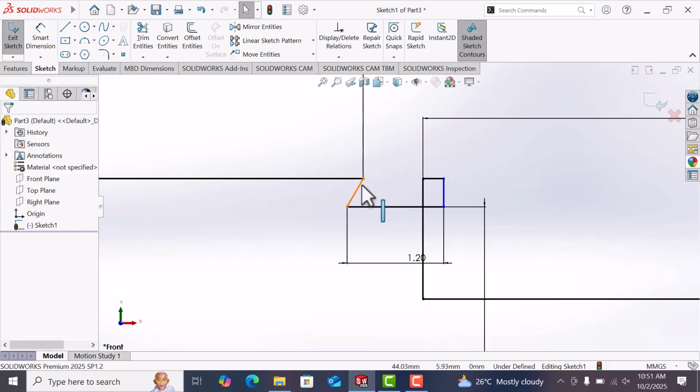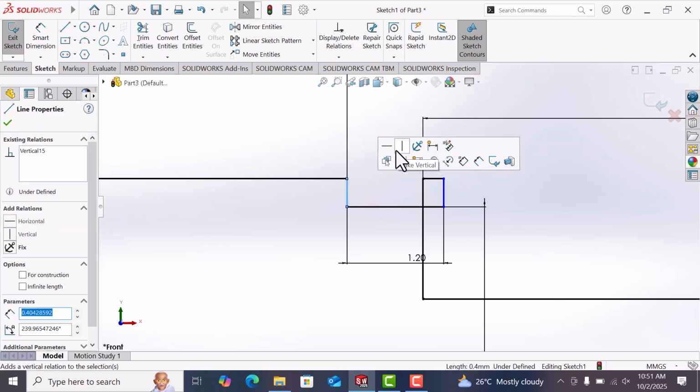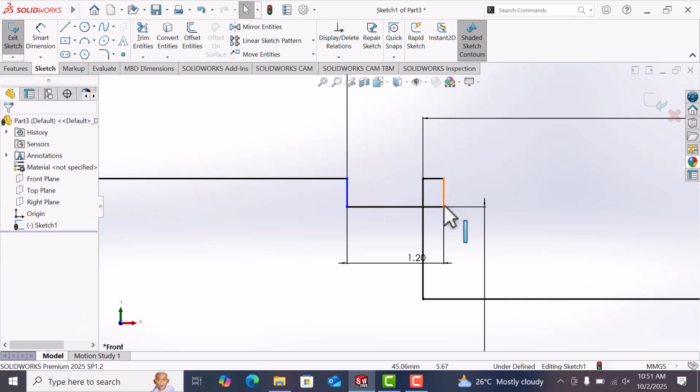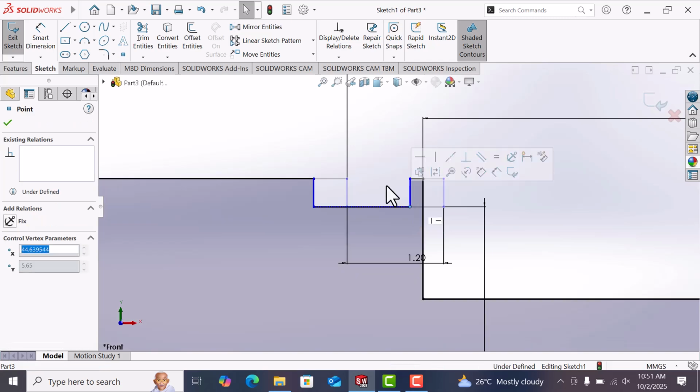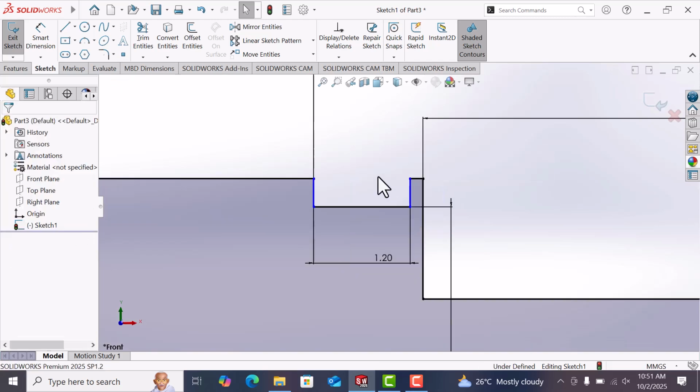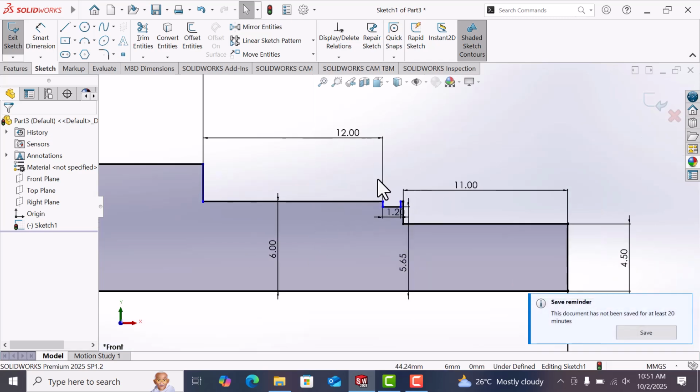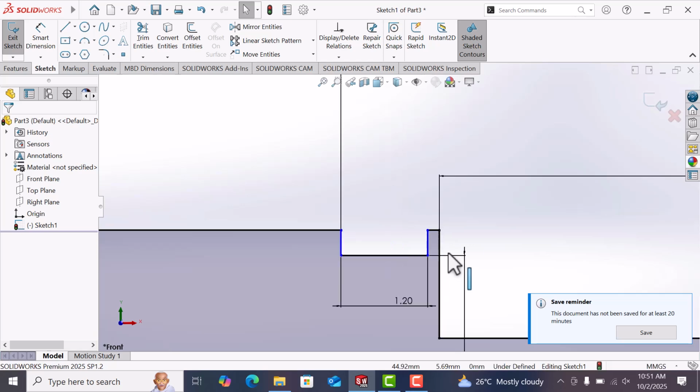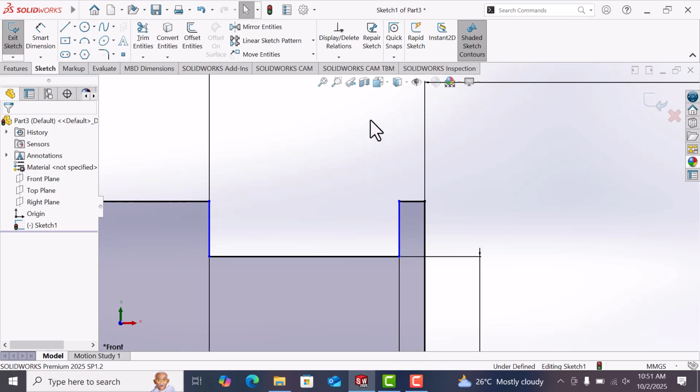Now this line vertical and this line vertical. Okay. Now this line dimension 1.2.